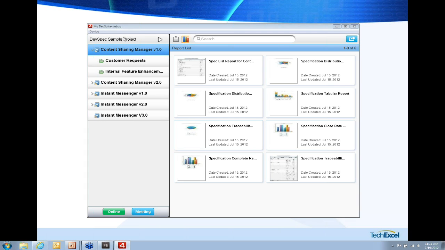All right, so before we take a look at DevTrack and see some of how I might view my items and update them in DevTrack, I also want to talk a little bit about the online button down here. As I already mentioned, anytime that you're online, when you access an item, you're going to be receiving from the server a real copy of the current contents of that item or report, and you're able to update them.